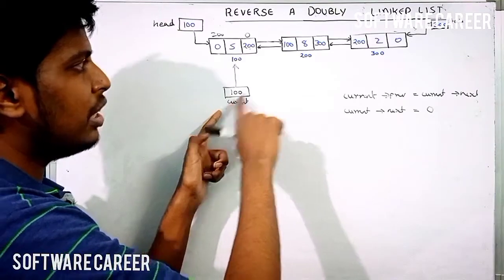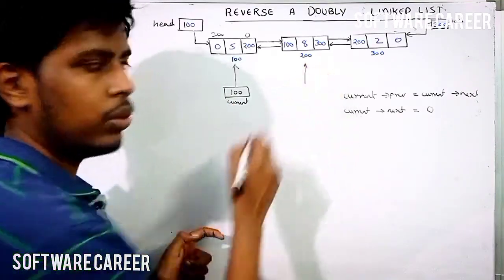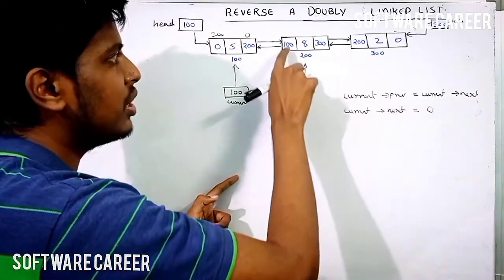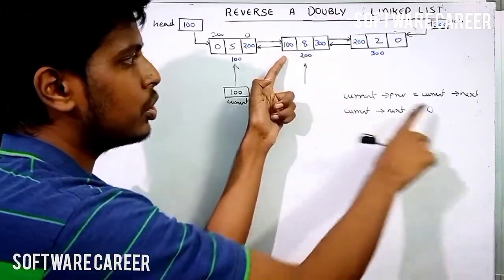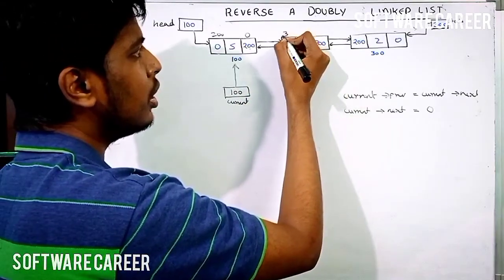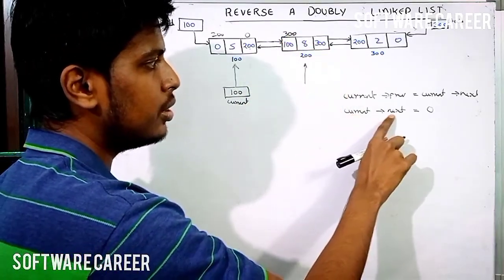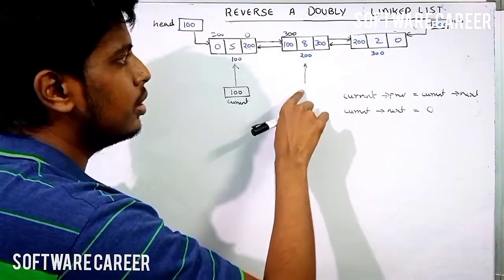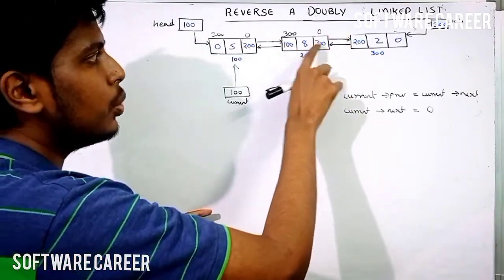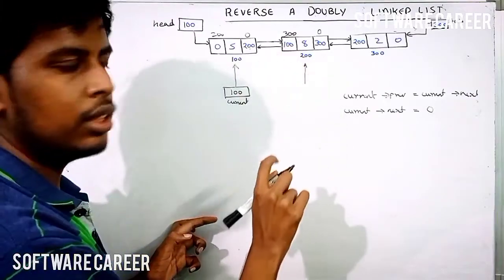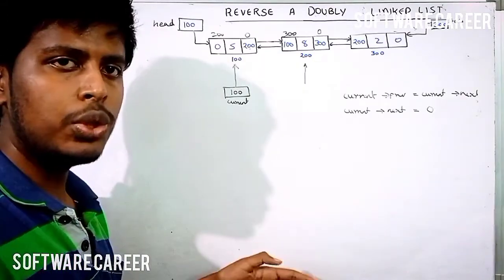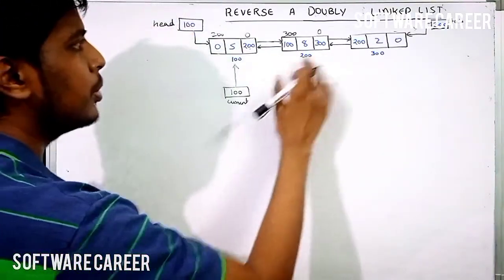Now at next step, current will point to address 200, second node. Now in this step, first step is current previous equals to current next. So current previous is 100. In this pointer I should store the address of current next. Current is 200. 200 next is 300. So I am storing here 300. But see here, in this step current next is 0 I am doing. So current is 200. 200 next here. In this part I am storing 0. But see here, you have swapped 300 here, but this is 100. So you should store 100 only here, right? You can't store 0. So this step is also wrong. So how to do? Let's see.